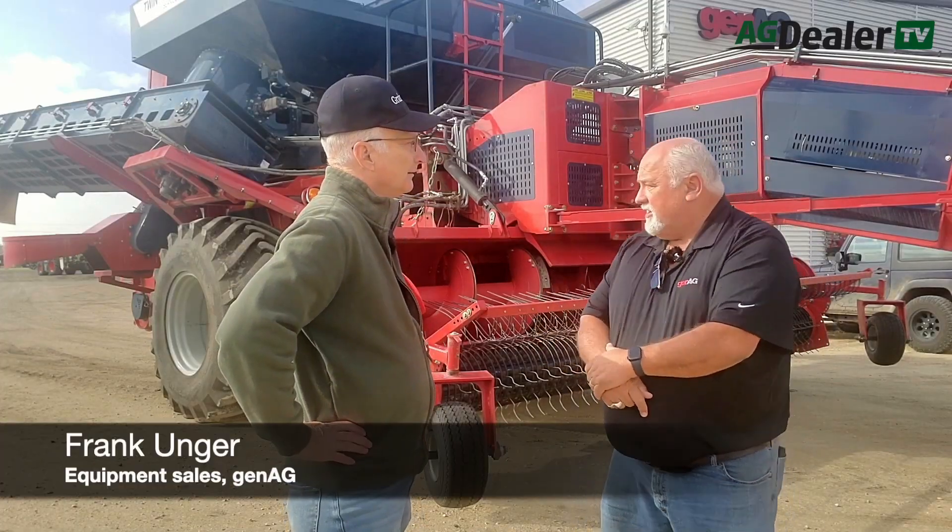Now these are edible beans, so quality is really important to producers. It's huge. An edible bean cannot be cracked or blemished because the end user and buyer wants good quality. A broken cracked bean turns into jelly in the can. With these machines, we found up to less than 1% dockage of cracks. So that's huge — that's a return on investment.